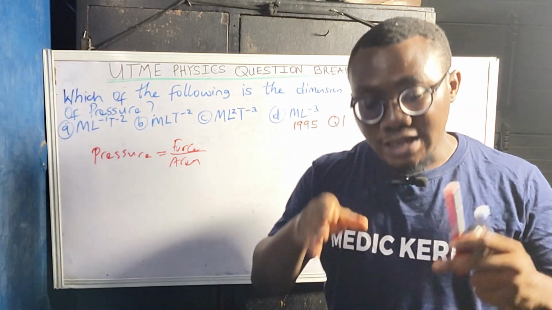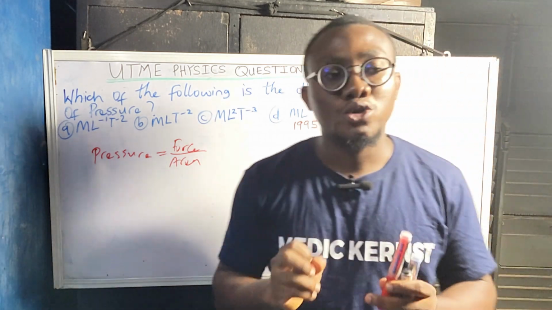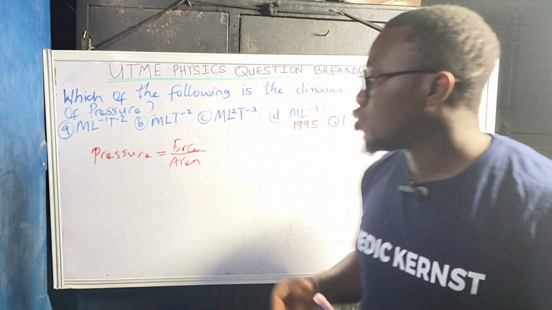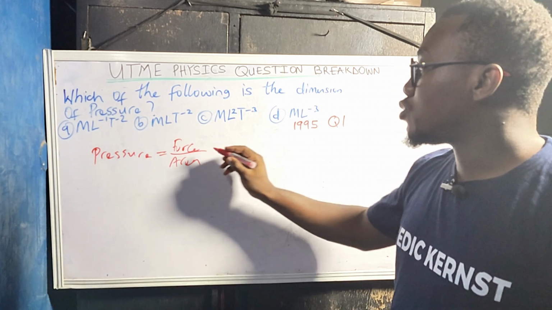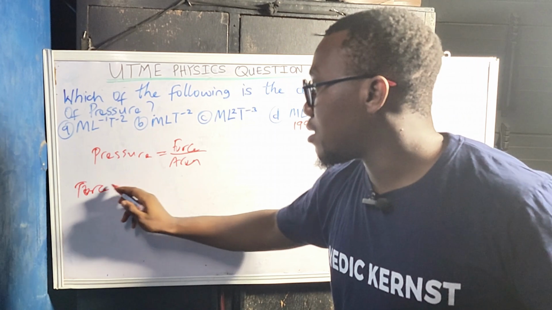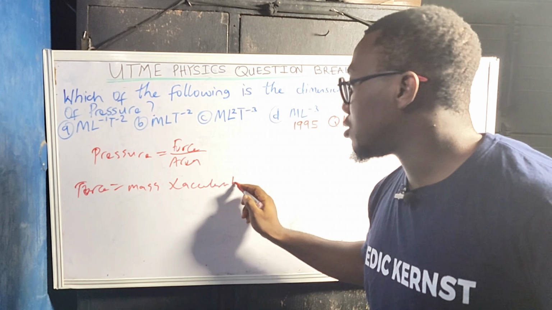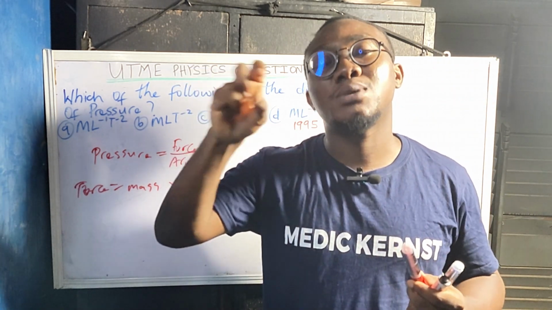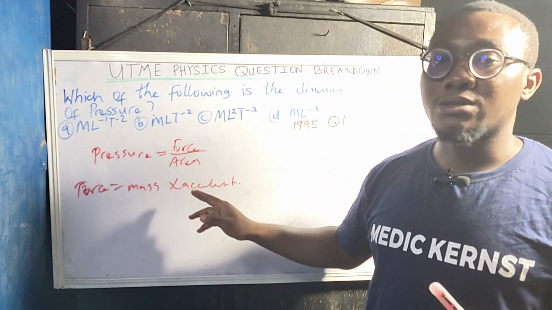So now, I said in that video that after writing out the formula, you go ahead to break down every quantity in that formula to their simplest form. So force is still too big. The force is big. The force is heavy. So you break force down again. Now calculating force is what? Mass times acceleration. So basically you break the quantity within the formula down to their simplest bit. For this force, we now use mass and acceleration.